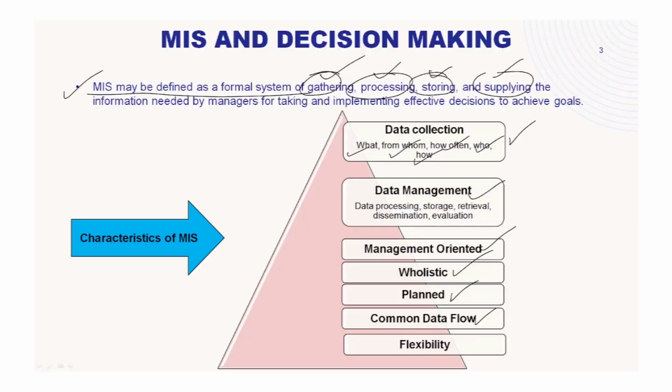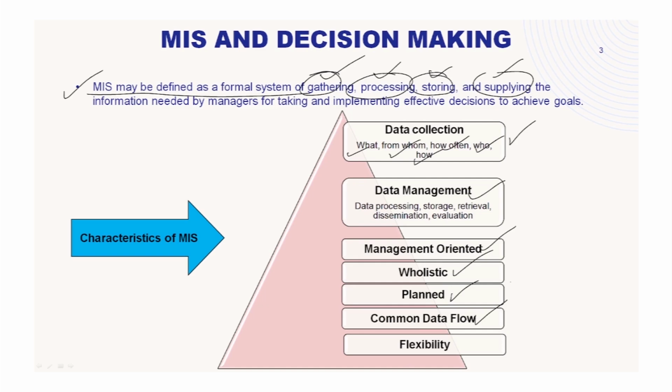Next is the common data flow. Common data flow is with respect to the centrality of the data, like all the data will be at one place. Now based on the filtration process, each manager will take the data for the purpose of decision making. Suppose a manager at the marketing department wants to know how much raw material or how many units of the product are available within the organization, so that the manager can take some key decisions with respect to promotion or hiring some sales personnel. So the manager will be able to use that data. That is the common data flow.